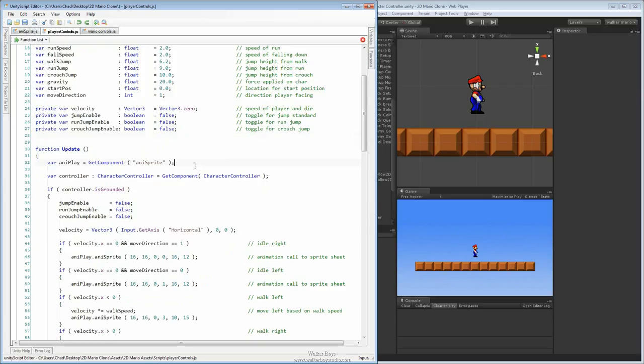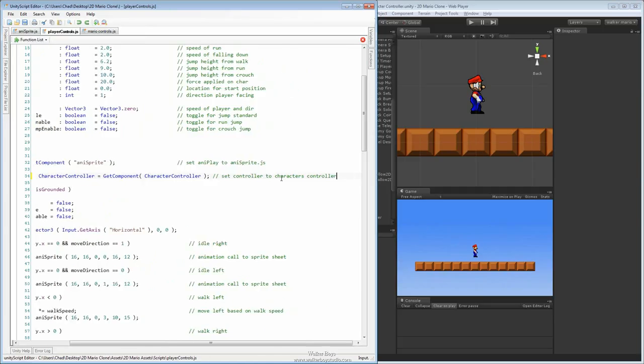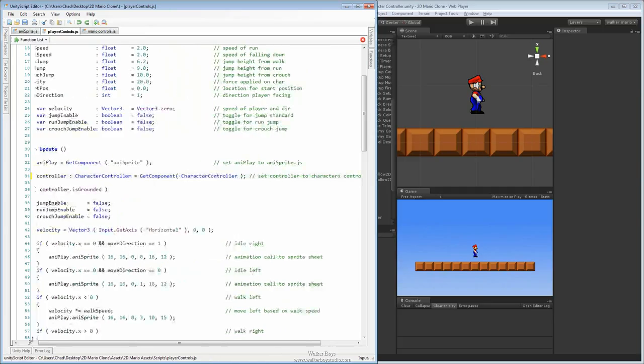Alright, and we'll do a couple more of these comments here. This one, we're going to do, let's see, play to animation sprite. And set controller to the character's controller. Okay.